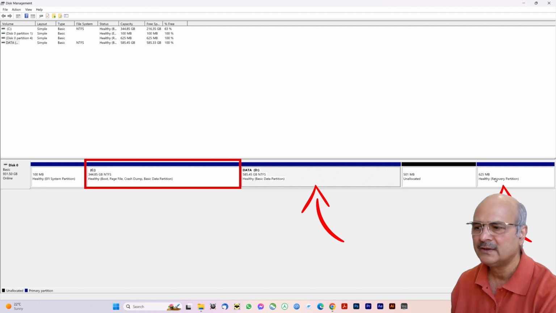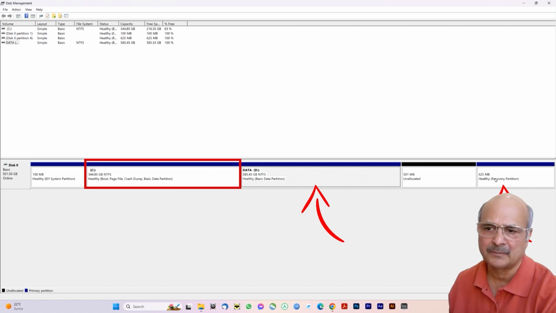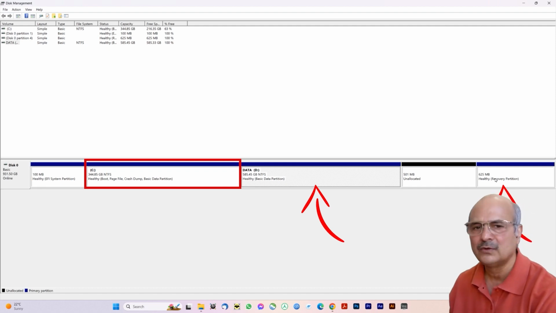You can see that next to drive C is volume D, and even if there was no volume D and there was a recovery partition next to it, it would be grayed out. This option will not allow you to extend this volume.